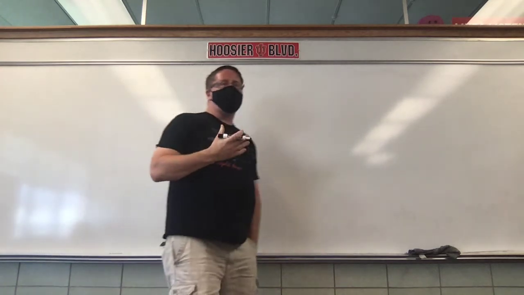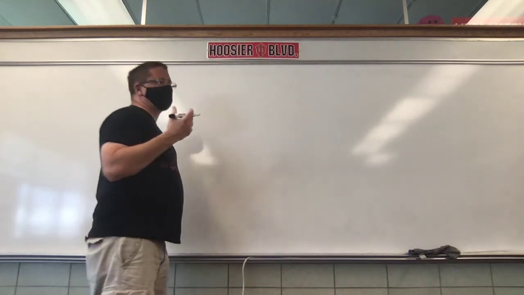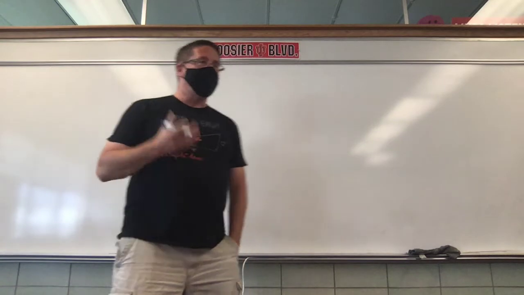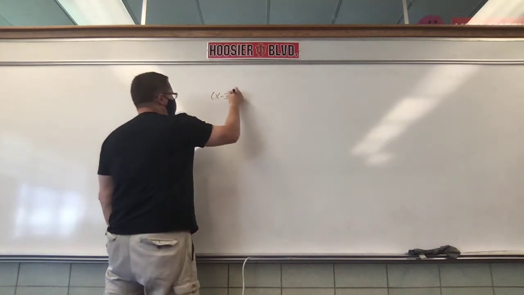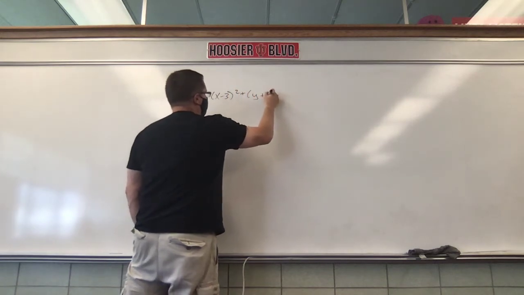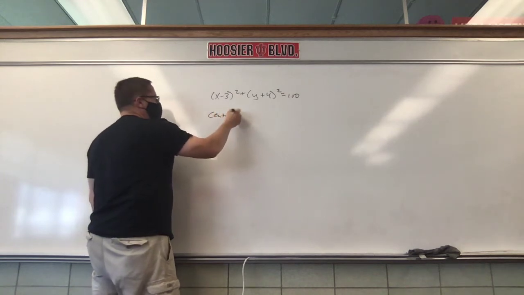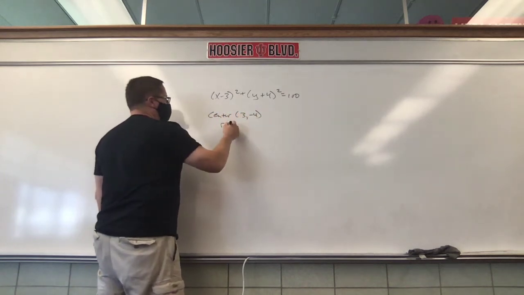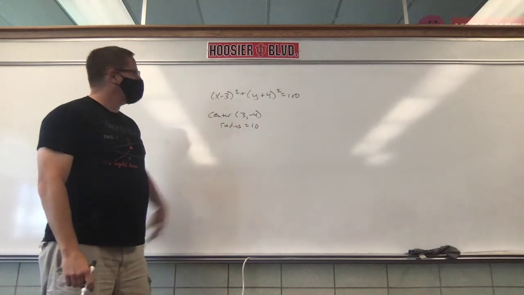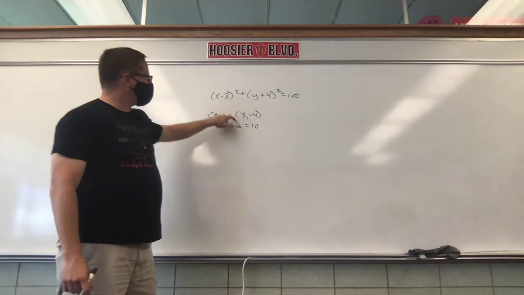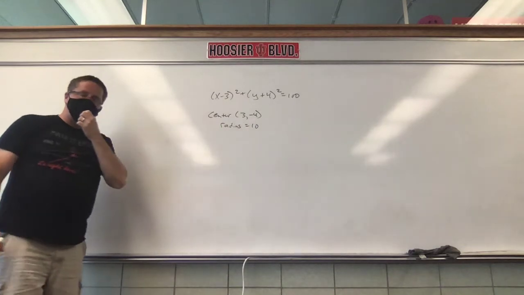All right, so you might want to jot this down. We said from day 2, the second day of school, that the unit circle is a circle with center 0, 0 and radius of 1. So if I give you (x minus 3) squared plus (y plus 4) squared equals 100, for example, the center of that circle would be 3, negative 4, and the radius would have been 10. You guys remember how we did that? Where did 3, negative 4 come from? 3 was what? Opposite. Where'd 10 come from? Square root. Opposite, square root, okay?